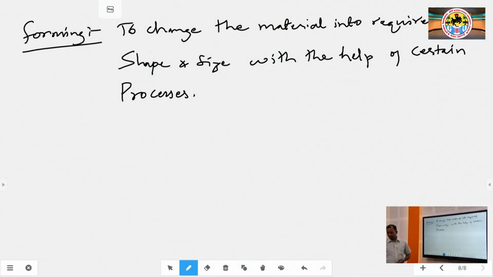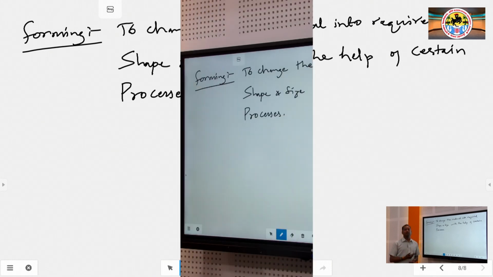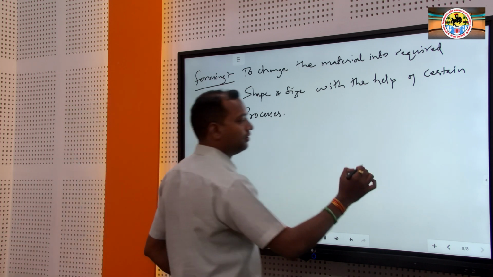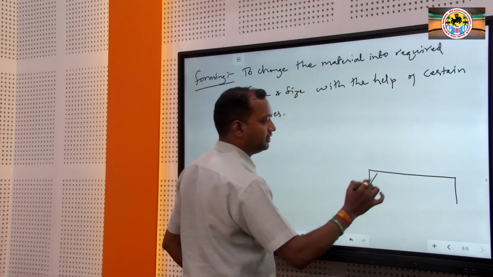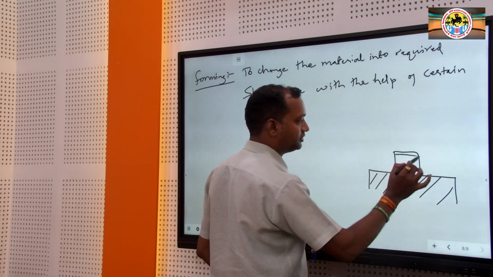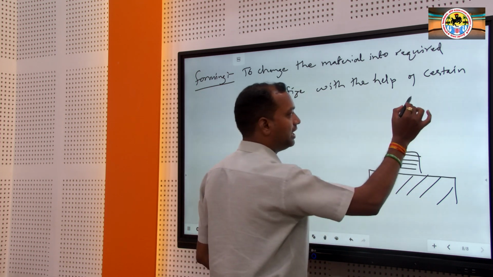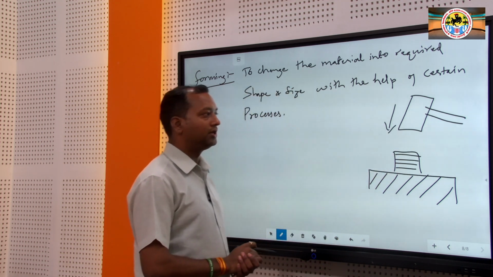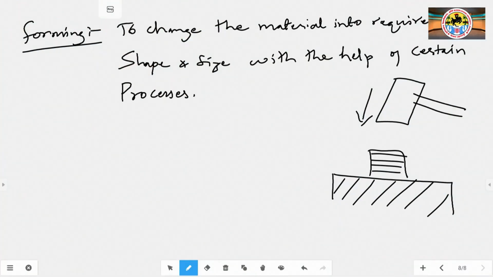Basically, we can reduce these sizes, the shape of the material, by applying some effort with the help of external loads. So, for example, in general life we used to hammer the product to change its shape. You already have done this process in your workshops. We have an anvil, a metal part is placed onto it, and with the help of a hammer we apply effort onto it. So, what can it do to this work material?